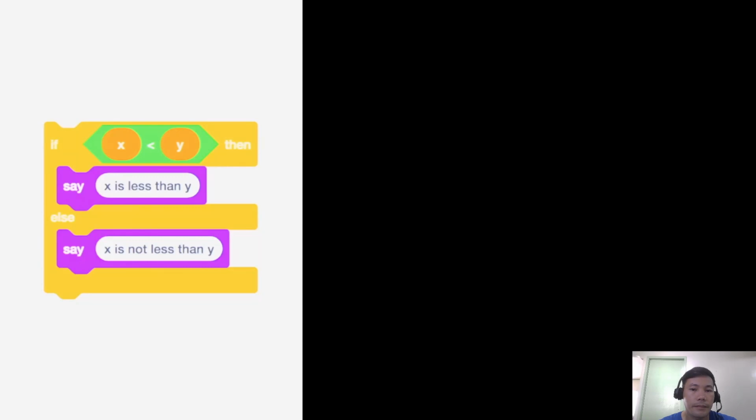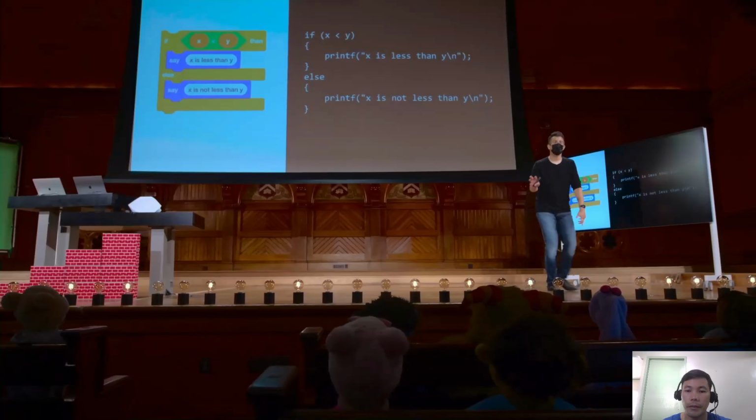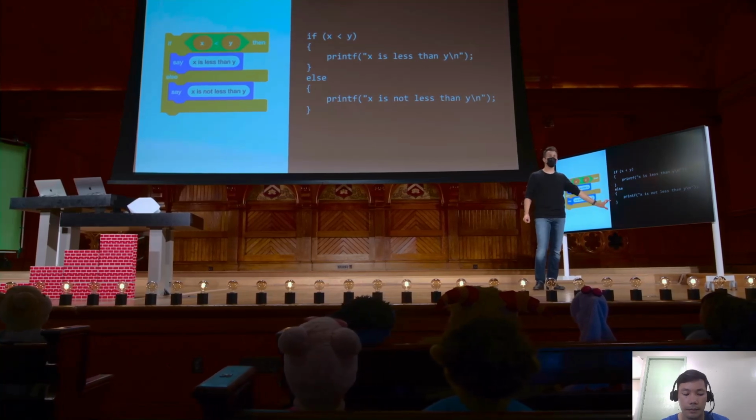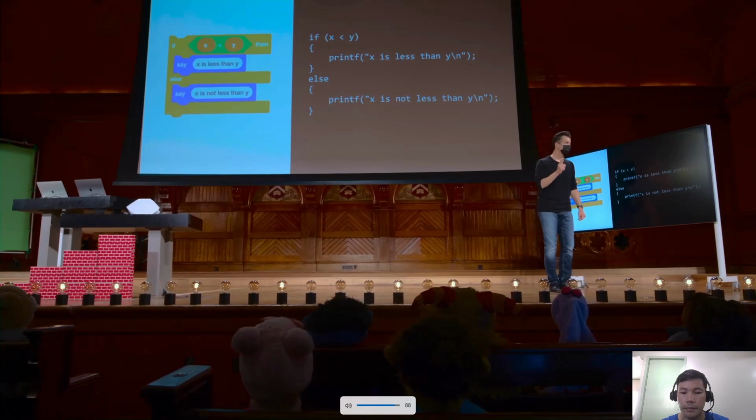How about something like this? Last week, if you wanted to have a two-way fork in the road, go this way or that way, you can have if and else. In C, that would look a little something like this. And if we add in the printfs, it now looks quite the same, but it adds, of course, the word else and then a couple more curly braces. As an aside, in C, it's not strictly necessary to have curly braces if you have only one line of code indented underneath.